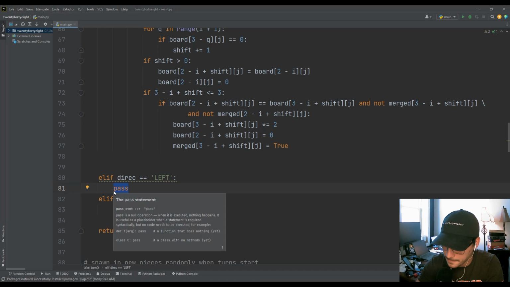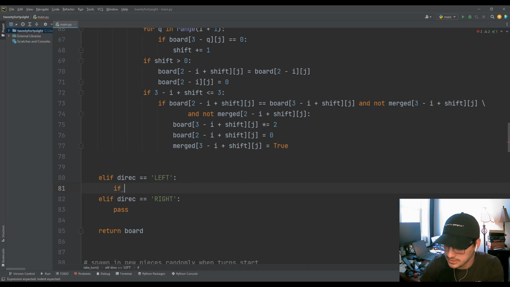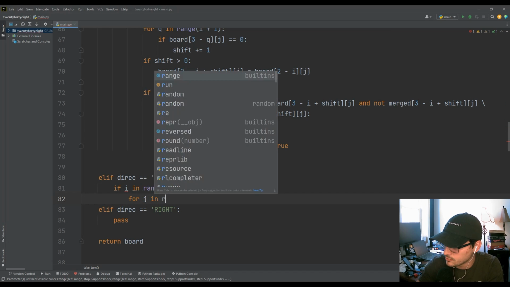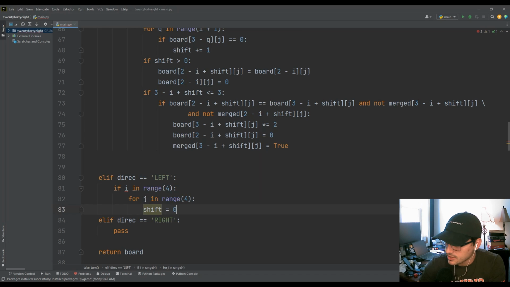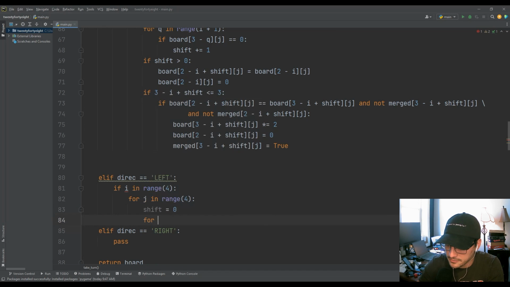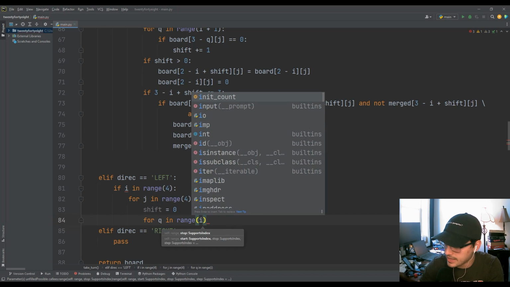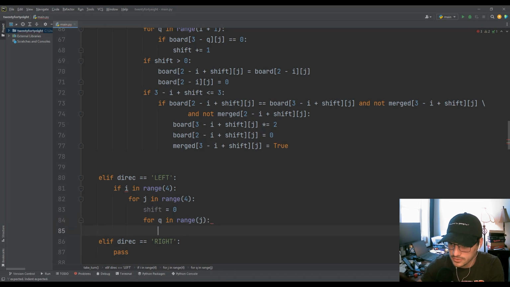Okay? So for going left, it's a little bit more like going up because we get to start from 0. So for i in range 4, and then for j in range 4, the shift is going to start out as 0 as always, and then for q in range, the number of spaces we check through now is whatever j is equal to.